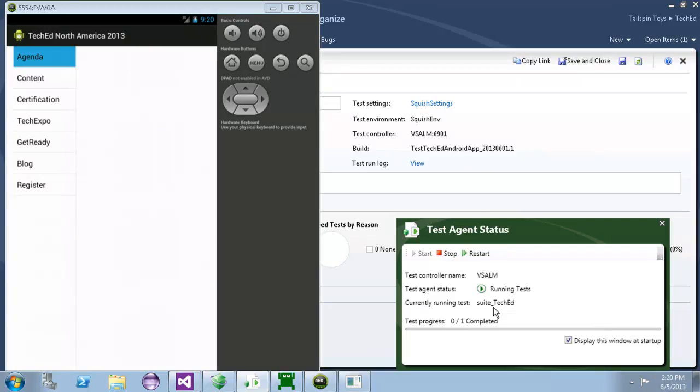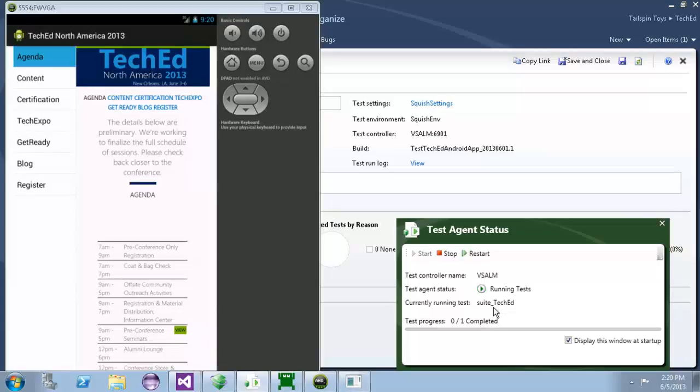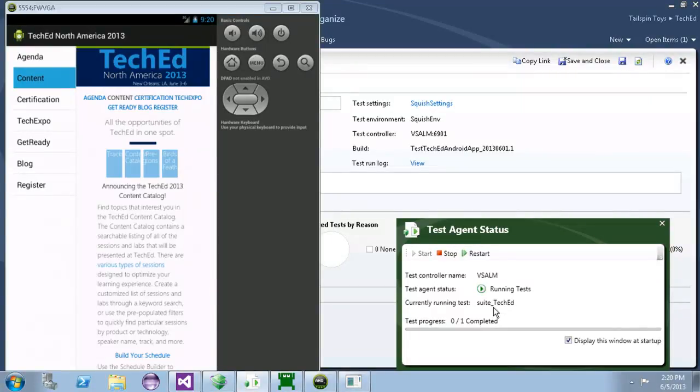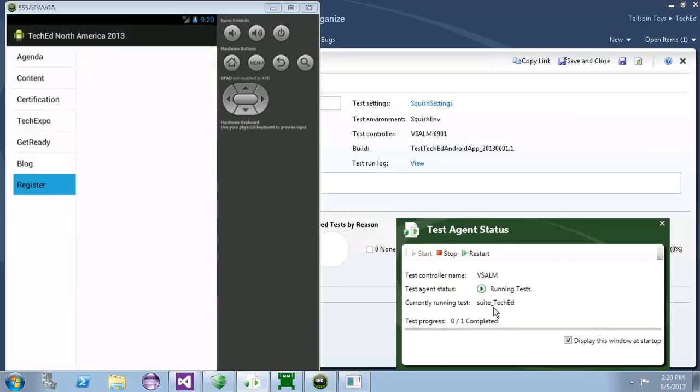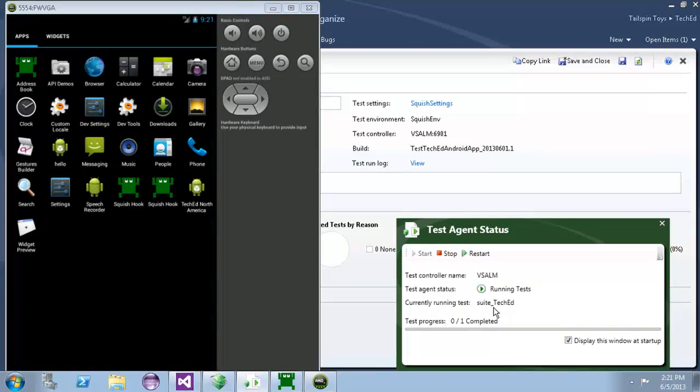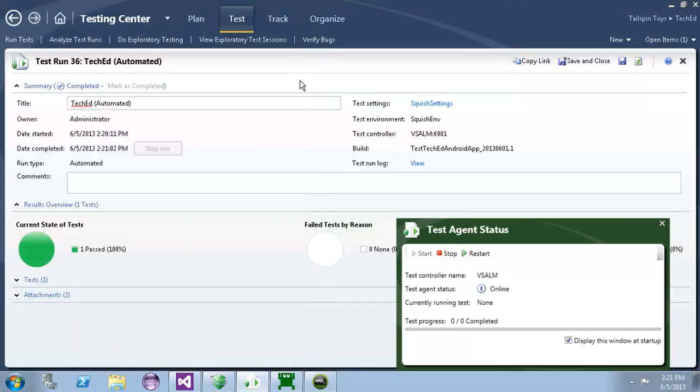So the key thing to note here is that if you're running the test from Visual Studio, you can see the cross-browser test, the Squish test, the Perfectomobile test, all your tests in the Visual Studio Test Explorer, a uniform experience. Similarly, if you're running the test from Microsoft Test Manager as part of your testing activities, you can see all of these test cases there also. So also for Team Build, right? When you are running the test from Team Build, you can run any of these tests from Team Build also. So that's the uniform integration that is provided by each of these partners.